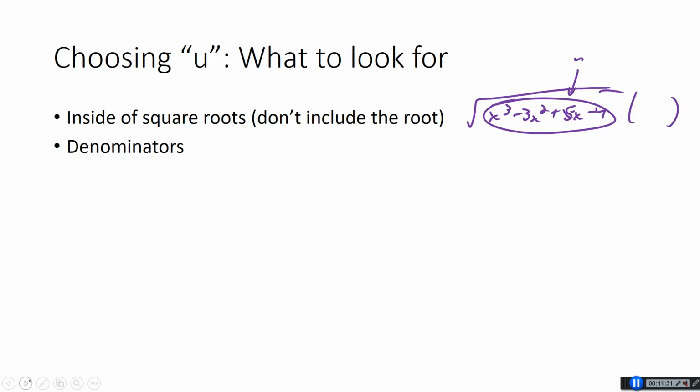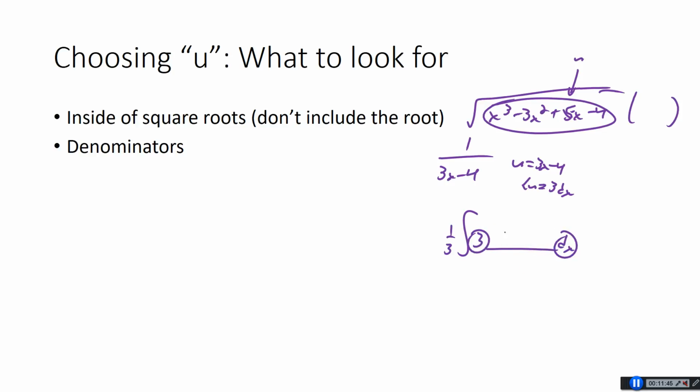Another good choice, denominators. If you have 1 over 3x minus 4, you do u equals 3x minus 4, then du is just 3 dx. You can create a 3, right? If you have integral of who cares what, put a 3 in here, put a 1/3 out here, you got your 3 dx right away. Not that bad. And then you just have 1 over u du. And that's just natural log absolute u, right? So denominators are really good. Under roots are really good. What do we got next?